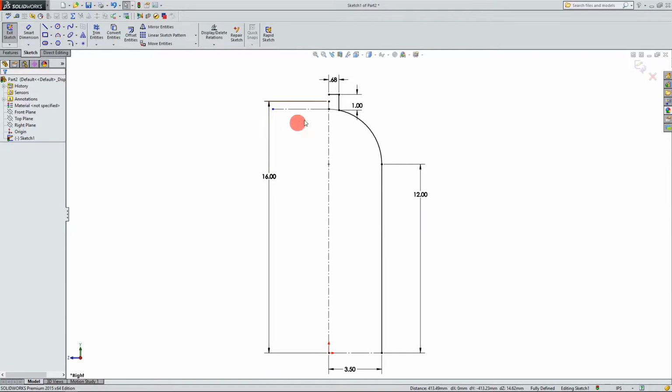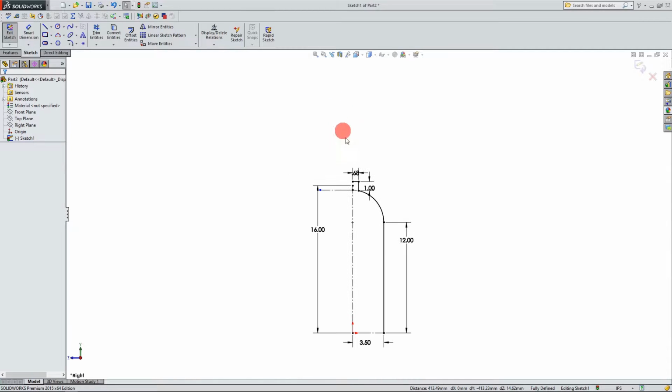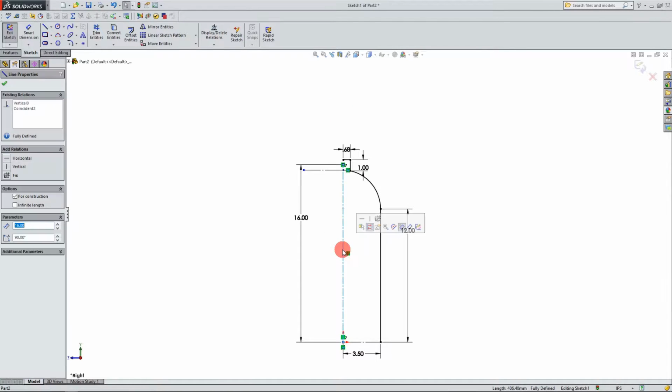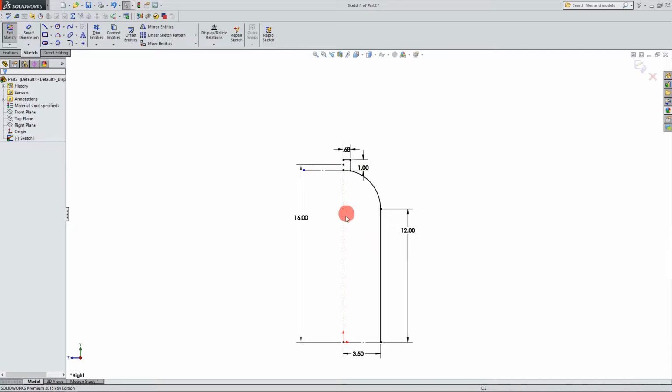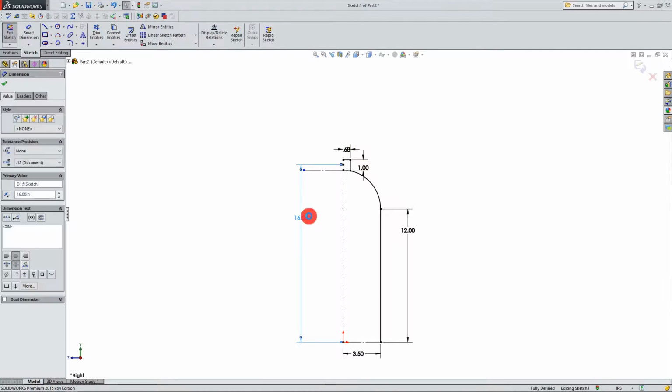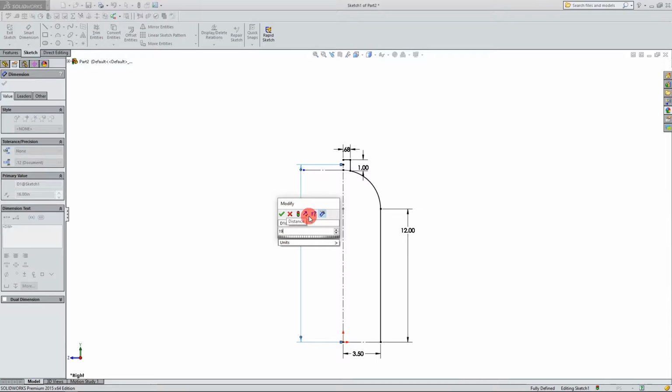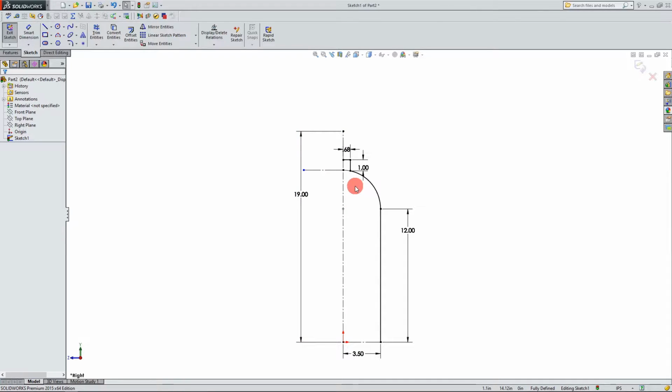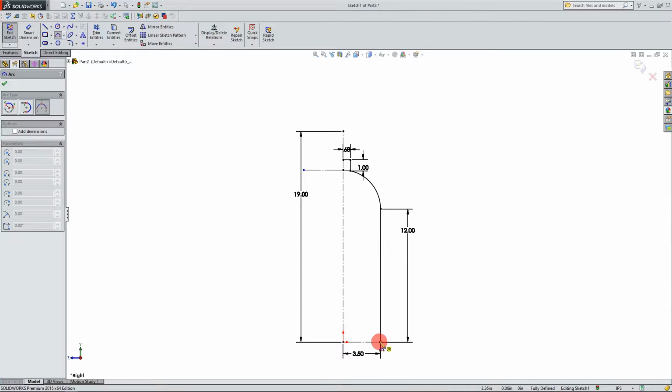So from here what we want to do is make this center line longer. We want it to go past our sketch. So I'm going to set this to be 19 inches. And I'm also going to create one last arc before I create the line that connects all these sketches.